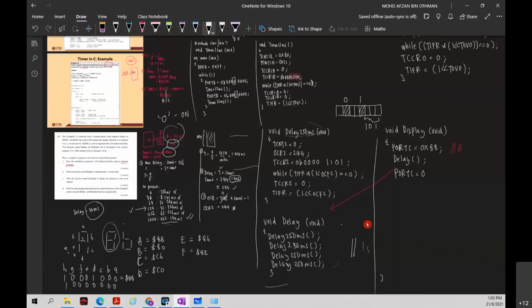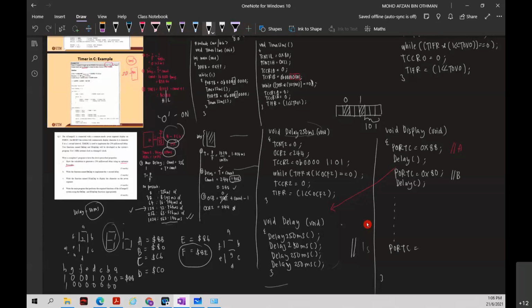Okay, 0x80, and then call a delay. Okay, so this is B, and then you do it until you send out, okay, you display F. Okay, PORTC. What will be the value for the F? Which is 8E. Betul tak? 8E. Okay, so this is the F value. Okay, so A, B, C, D, E, F, G.